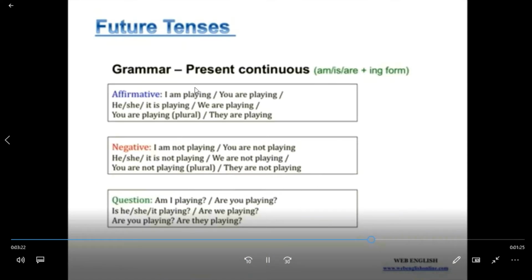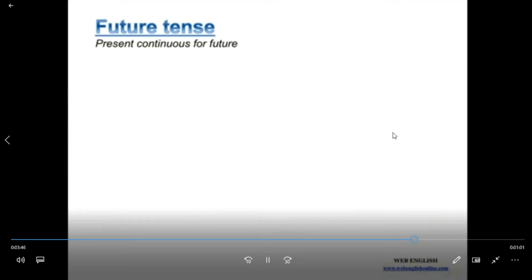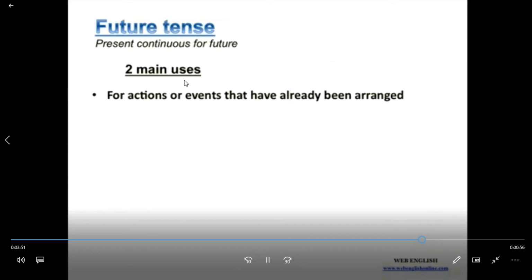Okay, third tense is present continuous. This is very similar to going to in its auxiliary use. I am, you are, he, she, and it is. The negative, I am not, and the questions forms are you, is he, am I. Again, remember your contractions, I'm, your, and I'm not. Present continuous for future has two main uses. For actions or events that have already been arranged.